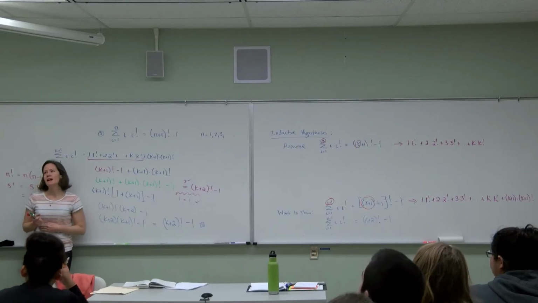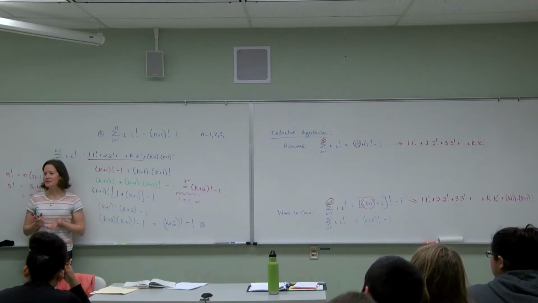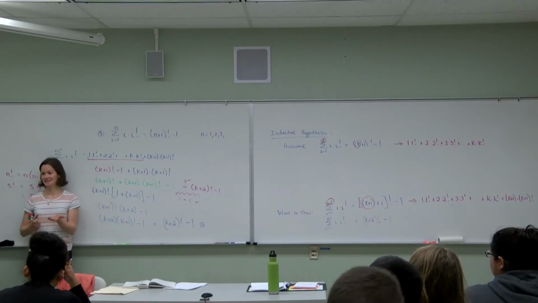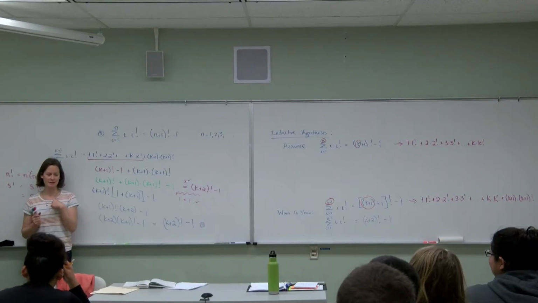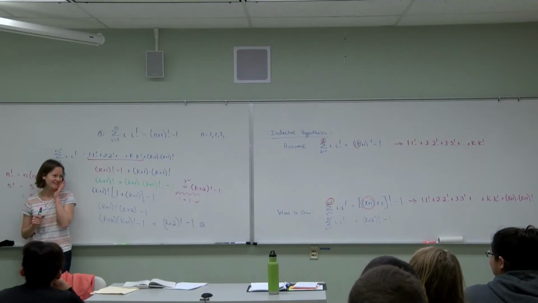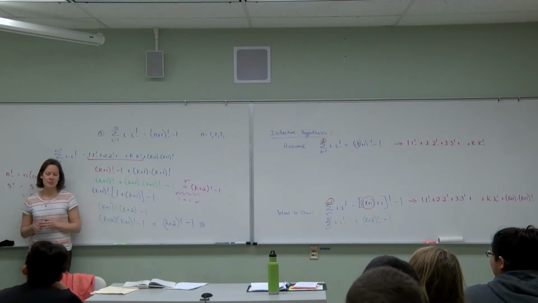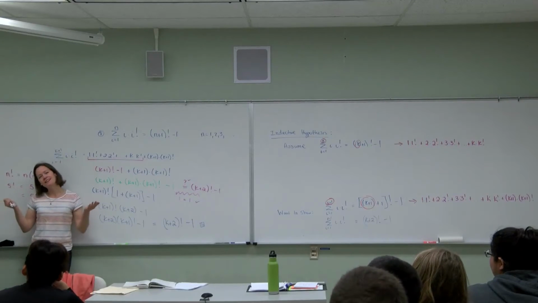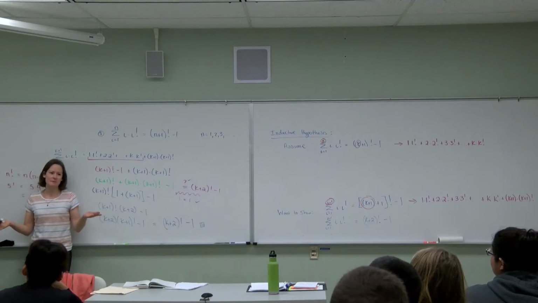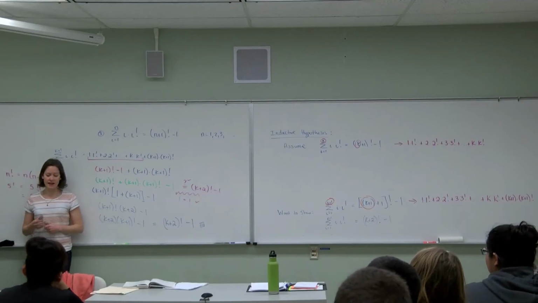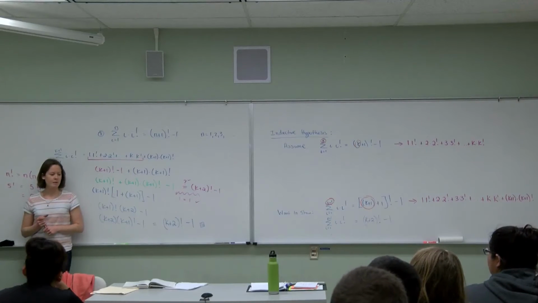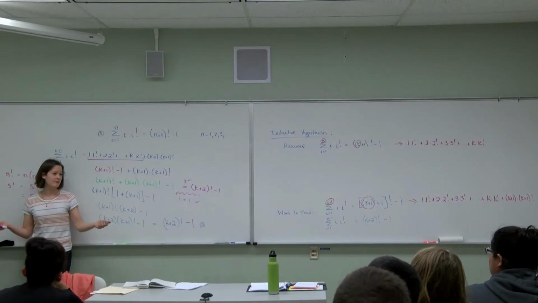So maybe I want to prove that I'm the smartest person in the world. Me. Like actually me, I'm the smartest person in the world. I want to prove that. So the thing is, it's not true. Okay, it's not true, right? But if I start out by saying, well, okay, let's suppose that I am the smartest person in the world. Well, if that's true, then I could probably get a position teaching mathematics at Sonoma State, right?